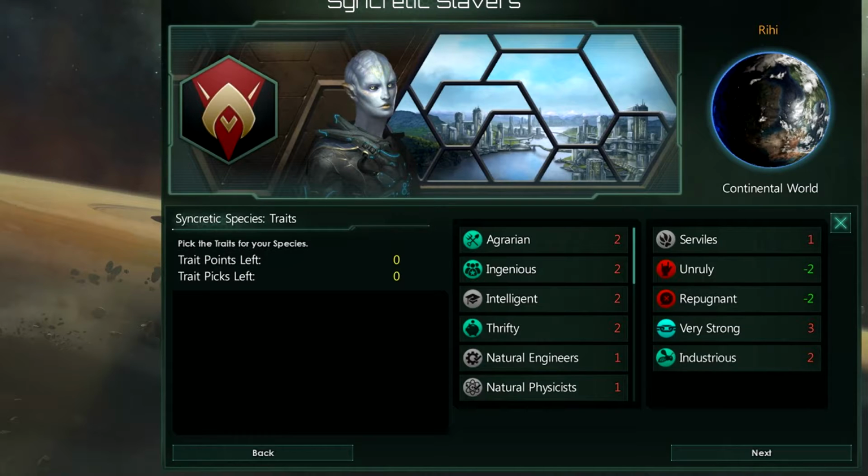This strategy is a little slower, but the ramp up is worth it thanks to the traits on your slave species and your main species as well. I will be showing that in the picture. Do call me out if I forget about it.